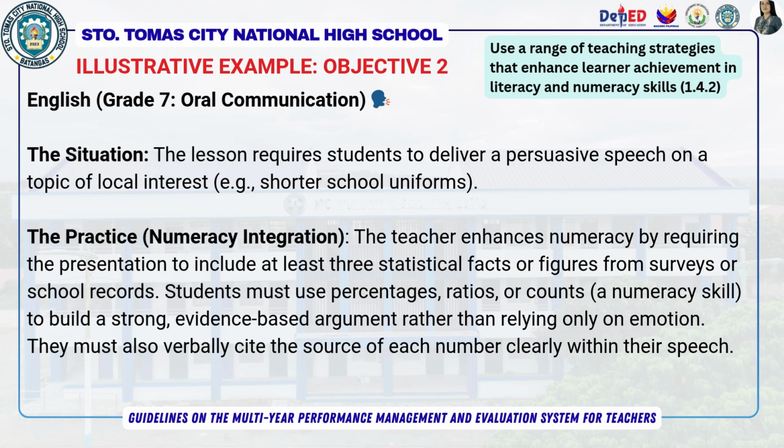These next slides show how to integrate literacy and numeracy into any subject. Objective 2. In this English for grade 7 oral communication example, the teacher integrates numeracy by requiring students to use statistical facts or figures, percentages, ratios, or counts in their persuasive speech. The speech is still English, but its quality depends on the correct application of a numeracy skill to build an evidence-based argument.